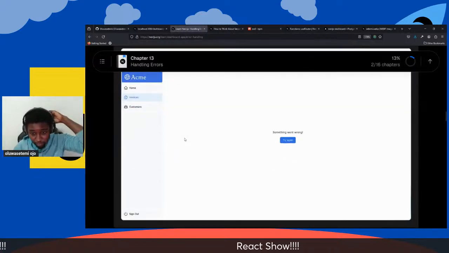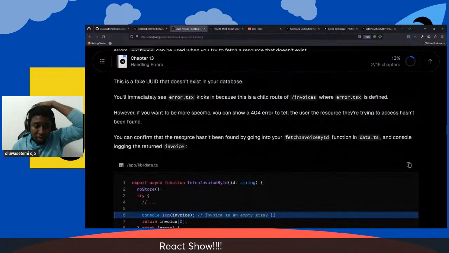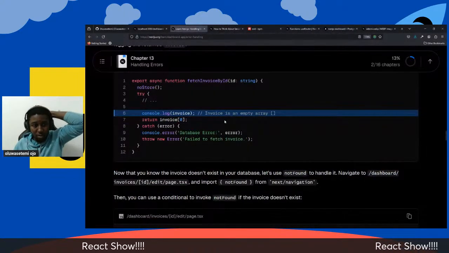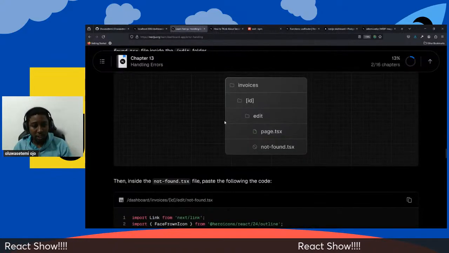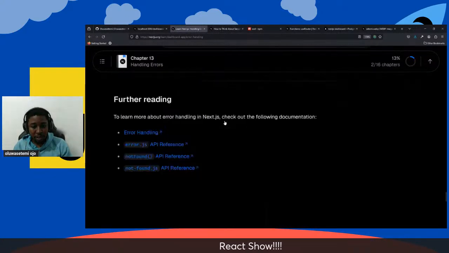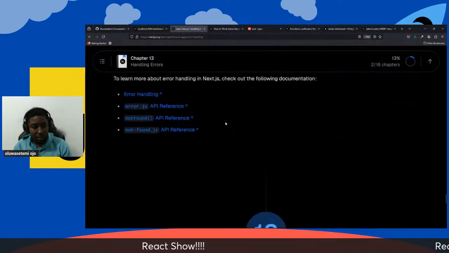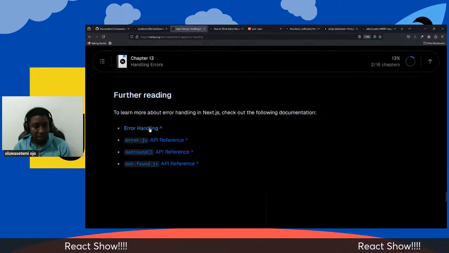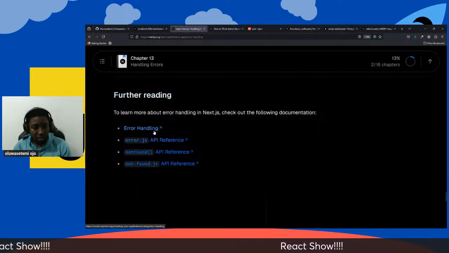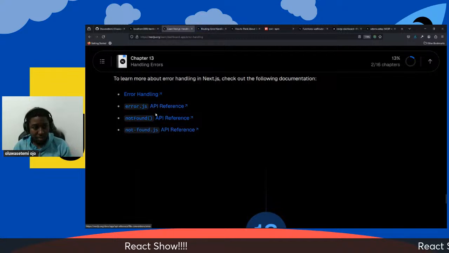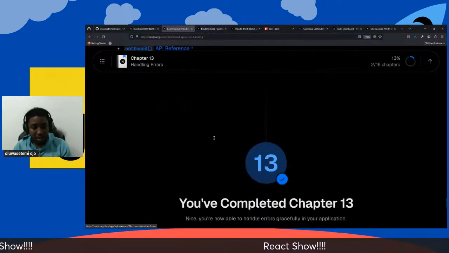So we are able to do this here. I mean, this is not bad. So you want to read error handling, these are things I'm going to read before the next, then the error.js API, the not found API, and then the not found.